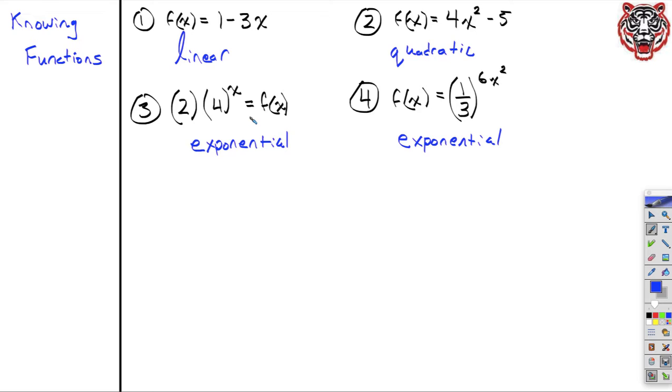So we need to be able to tell the difference between growth and decay. So the title for this is growth versus decay. Here's the most important information that I can give you on this. So if I have f of x is equal to a times b to the power of x, that's our general function. I could put parentheses around here.